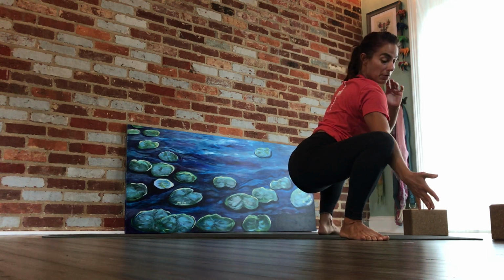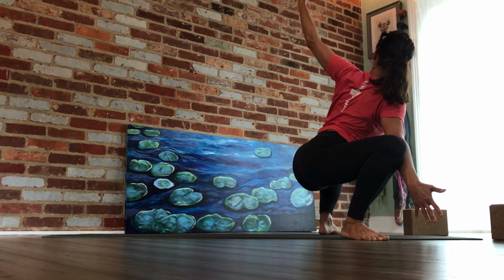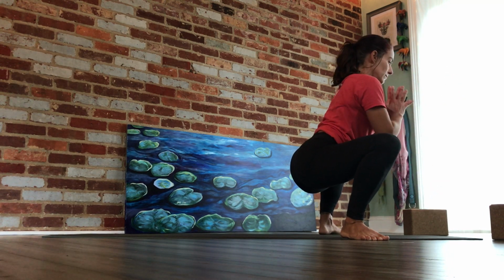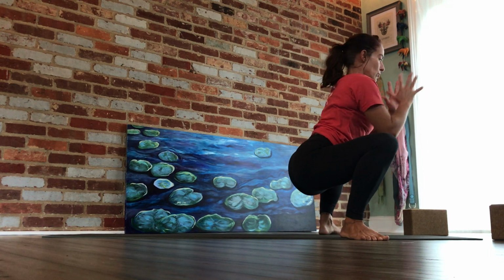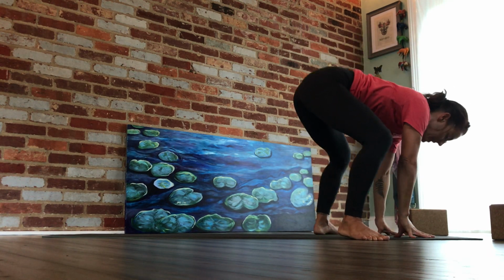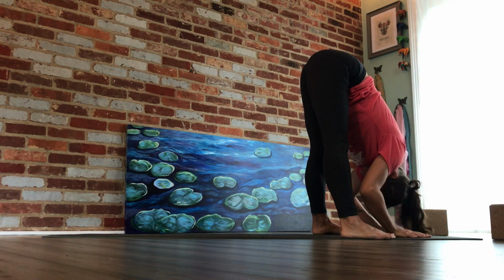Right arm presses into the right leg. Left arm reaches to the sky. You could be on a block right now. Hands to heart. Inhale, switch. Exhale, heart. Hands down, toes in. Oh my goodness. Let it go.